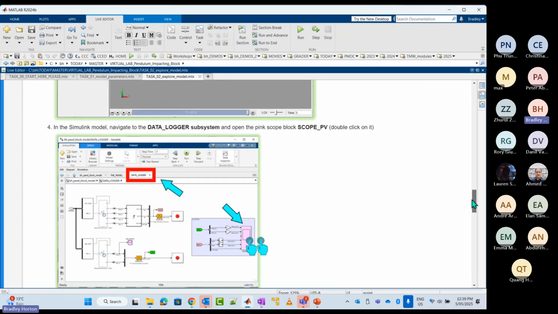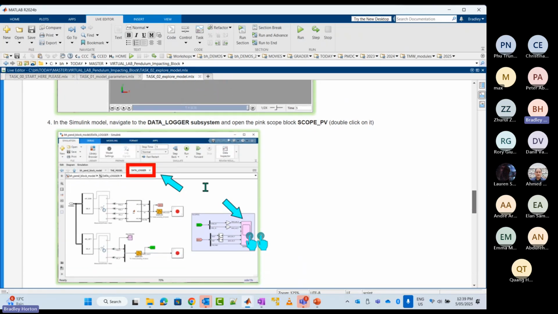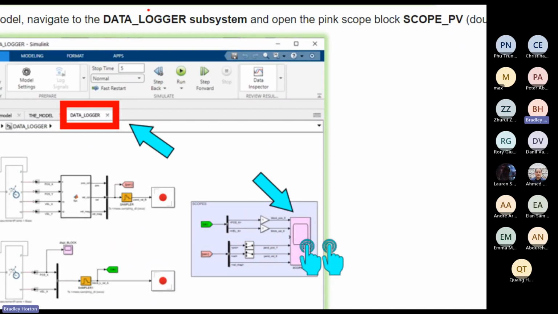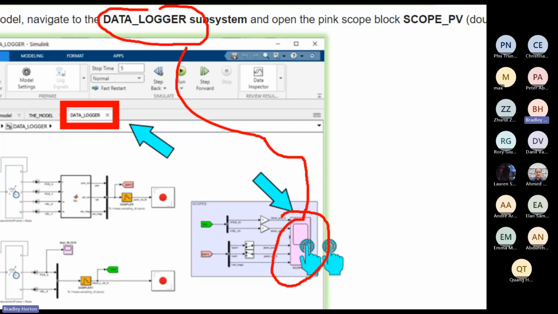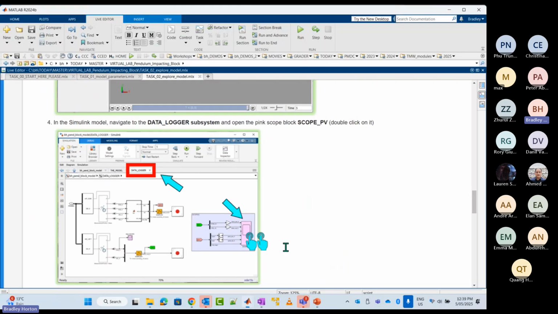We're supposed to note that inside the model, there's a subsystem called data logger. And inside the data logger subsystem of our model, there's one of those little oscilloscope blocks that we can look at. So let's find that data logger subsystem in our Simulink file, and then open the scope.